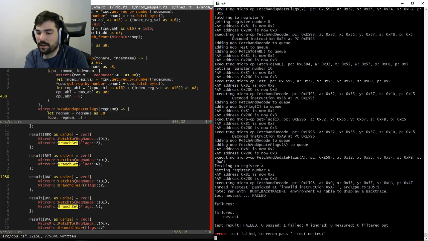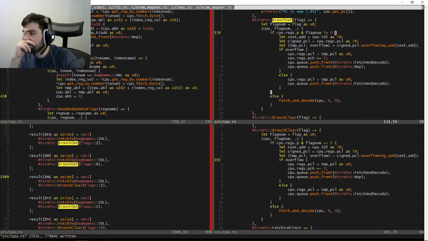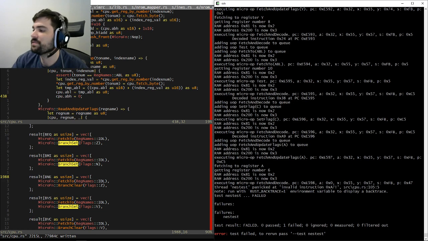X and A and immediate or magic. My favorite. What the hell? By fixing my branch, I break my branch. This is very annoying.